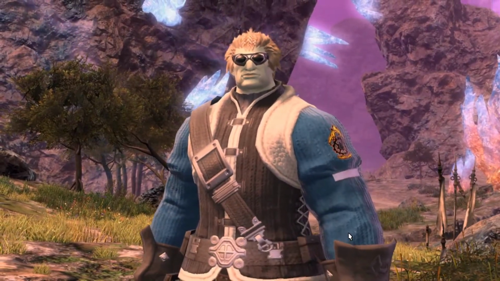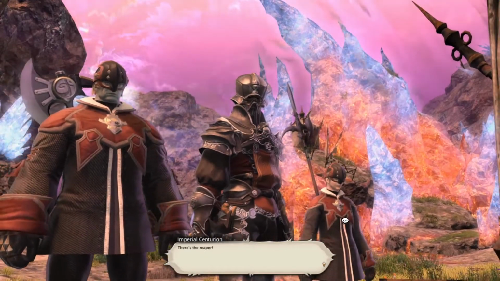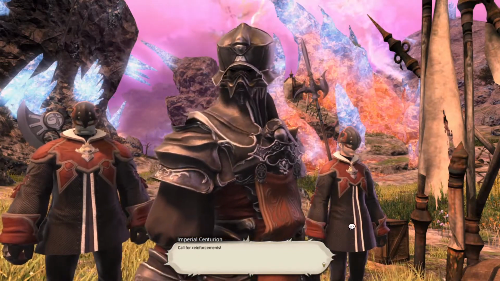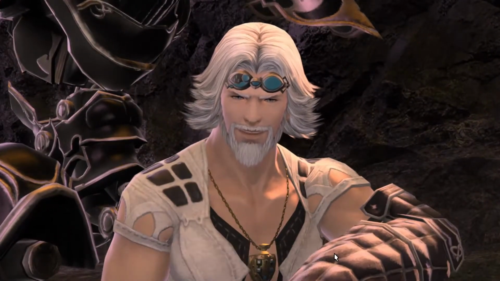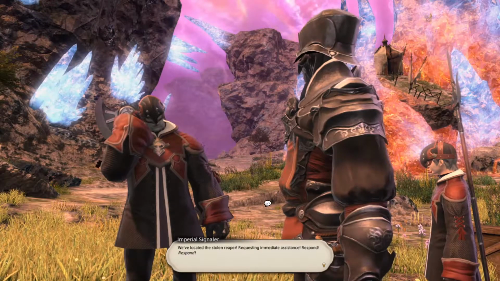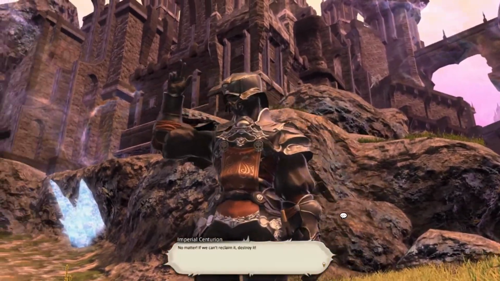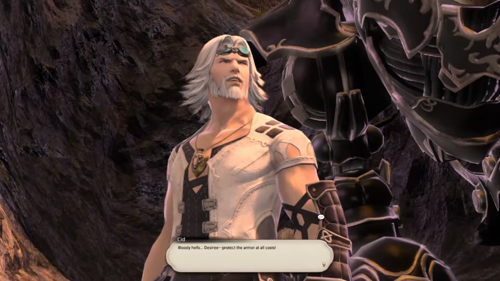Imperials, they've come for the armor. Damn it, we're cornered. There's the Reaper. Taken by the traitor Garland. And is that the Icon Slayer? Oh bollocks. Call for reinforcements. The hells you will. We've located the stolen Reaper, requesting immediate assistance. Respond. Respond. No use, sir. There's some sort of interference. Curse you, gallant. No matter. If we can't reclaim it, destroy it. Bloody hell. Does it protect the armor at all cost?